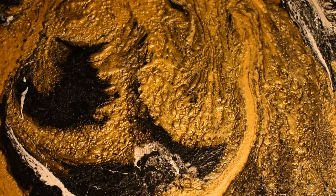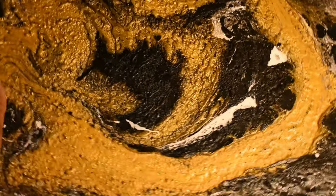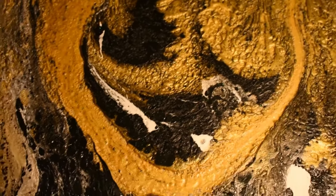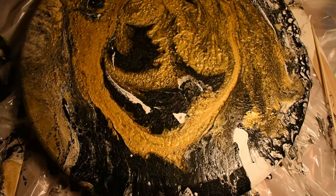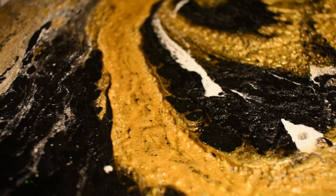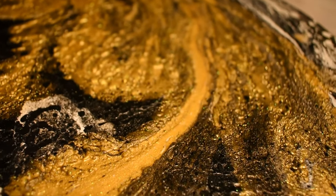I'm calling this a lava pour because it's hard. It hardened up eventually, but it took about 5.5 days for everything to be dry. I wanted to show this to you guys before I actually put a solid resin coat. There's ridges, like ridges in the river of gold, which is exactly what I wanted, but I was not expecting it to be so freaking textured, guys.